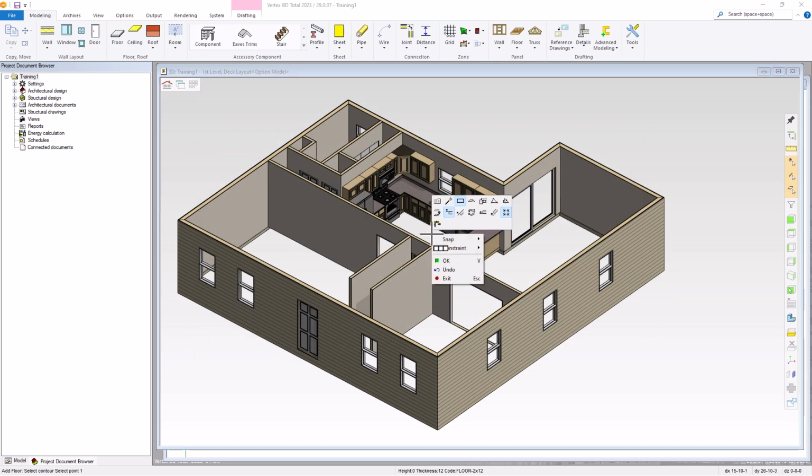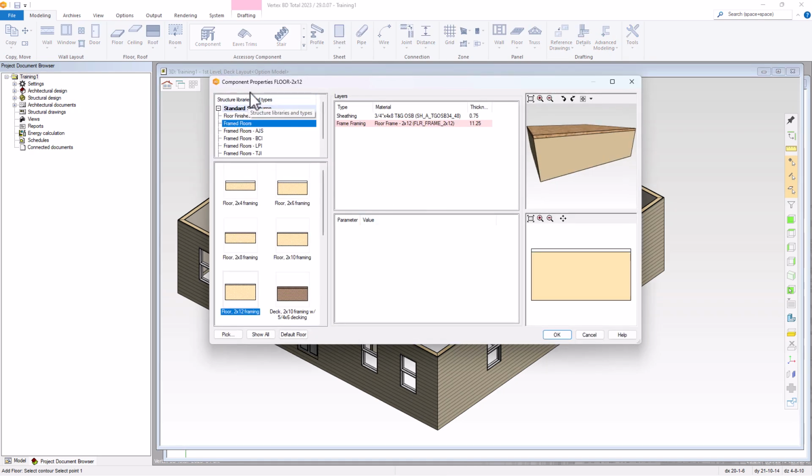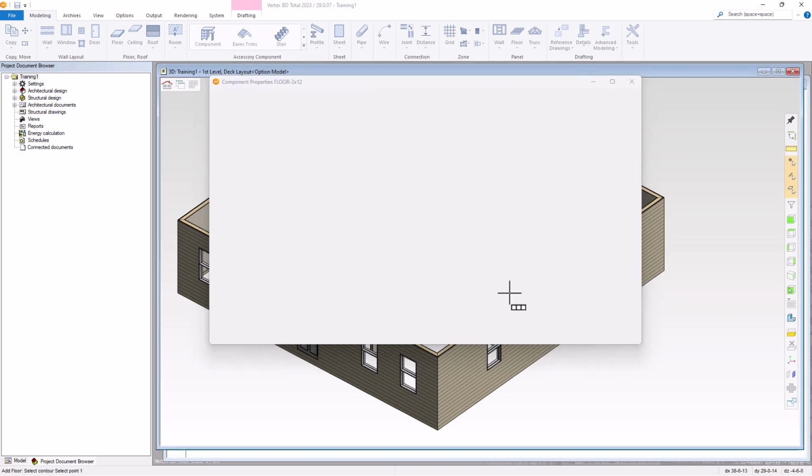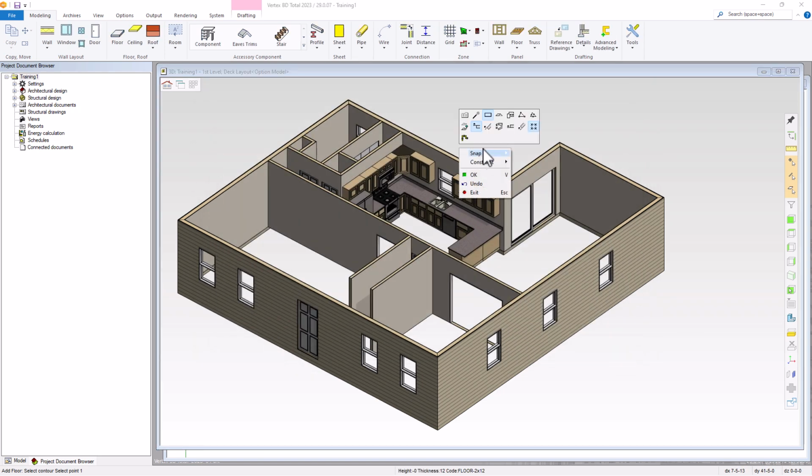If you right-click and bring up the context menu, you'll see various tools. We've got select material from a list, which brings us back to the component properties. We have select material from another area. So if we already had an existing floor boundary with some other type of parameter set up, we can select that to add another system with the same parameters.